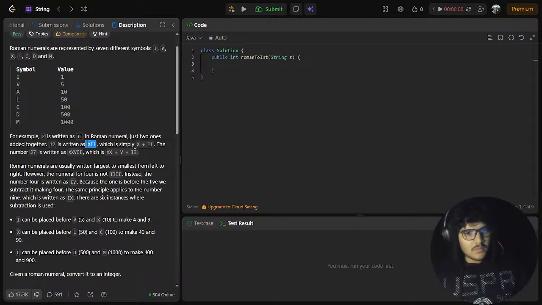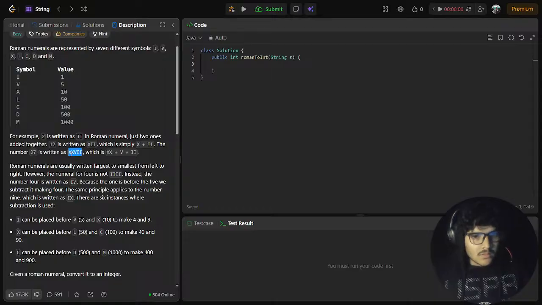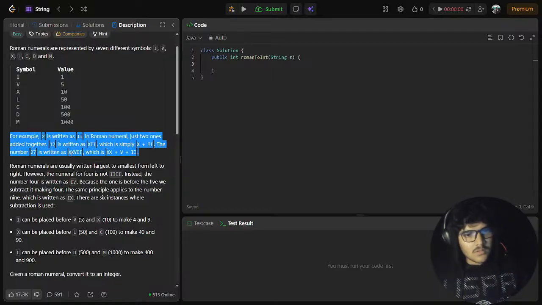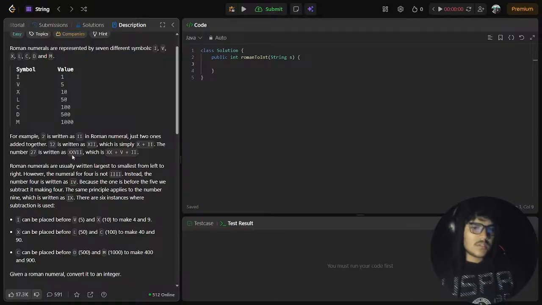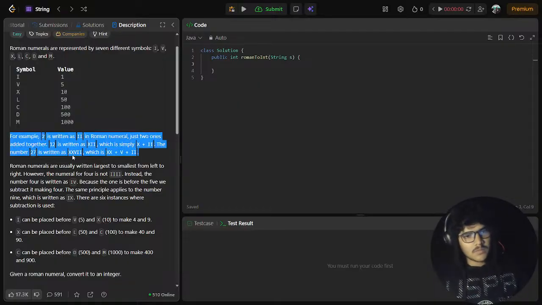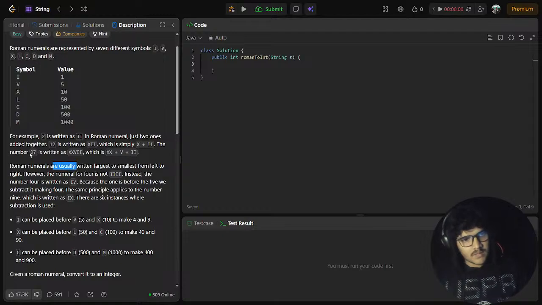The number 27 is XXVII. So X is 10 and 10, 20, and then 5, and then 2, which computes to 27.